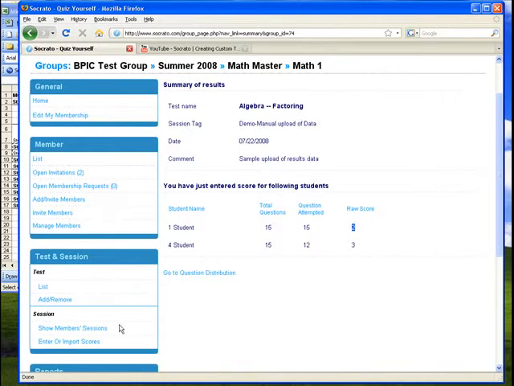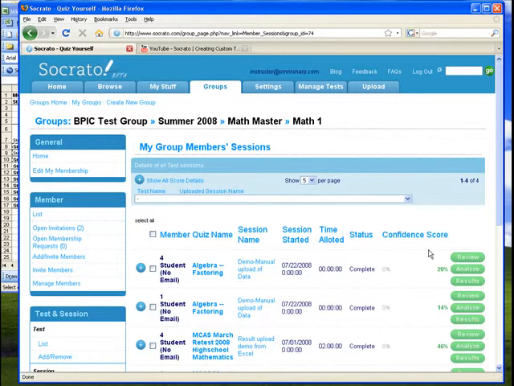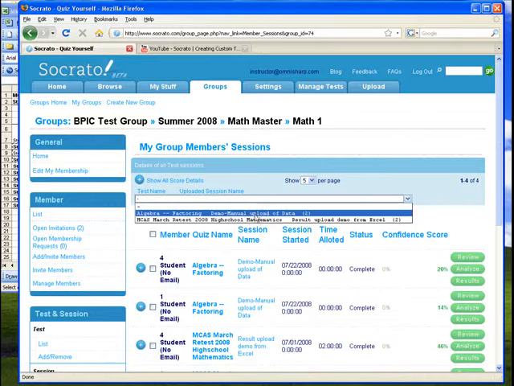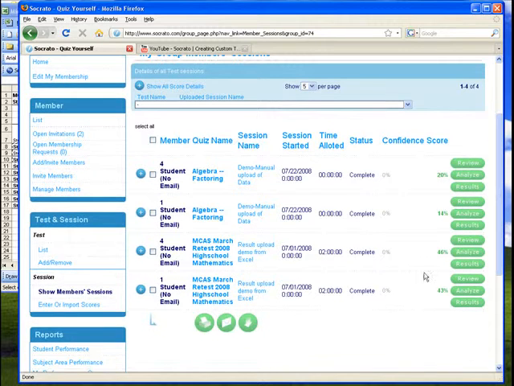And the few other quick things, once you come here, you can review the list of all the sessions which you have uploaded. They will show up over here. If your students, student 1 and 4, if they have taken the session on their own, in that case that session list, that summary will also begin to show up on the same page over here, but you will not be able to edit them.